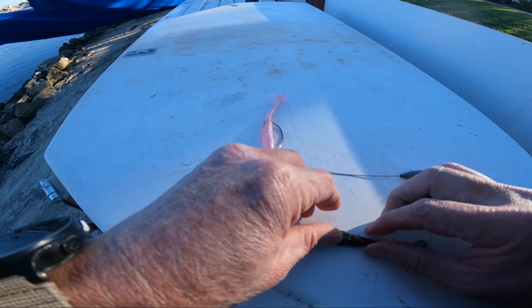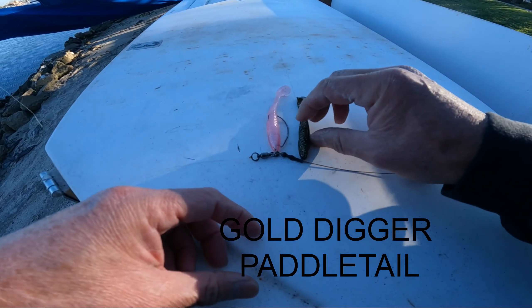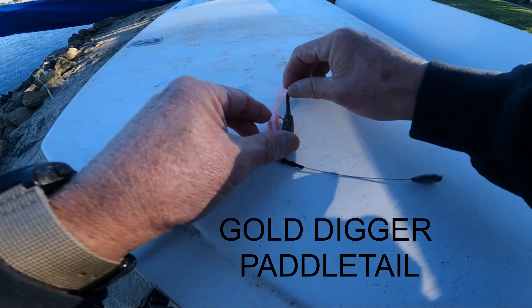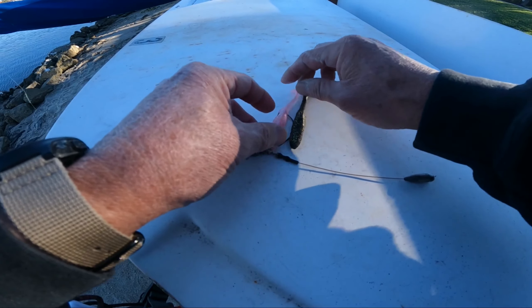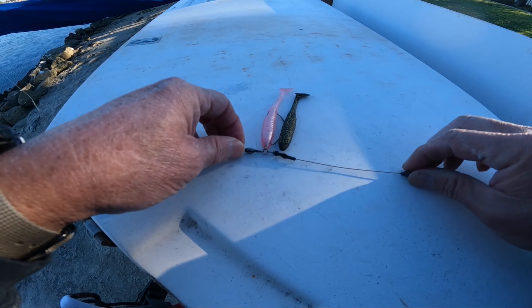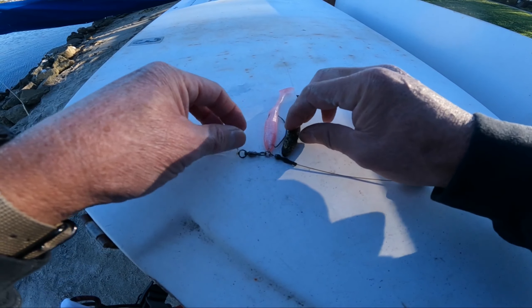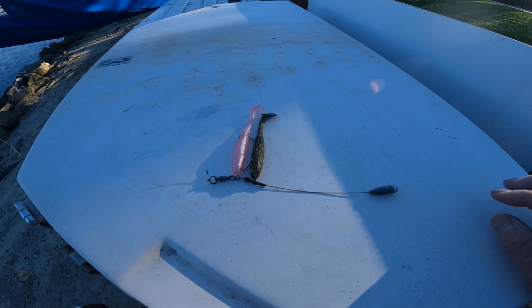Where I was fishing earlier when I caught the bass, I was using this lure here — I think it's called Black Gold. It's also a Salt Strong product. This one is the — I think it's called the Thread — it's a pink one which I tried afterwards and had no luck. So only one fish today, and I just wanted to show you what I was using to catch it.